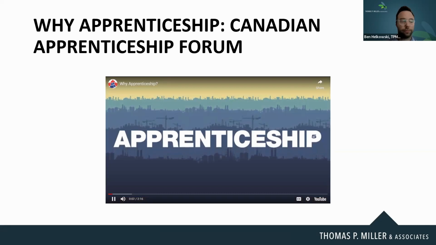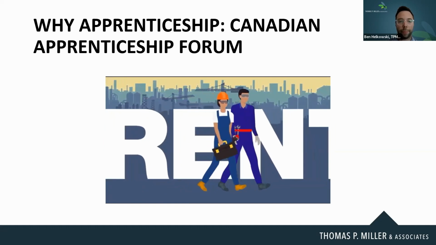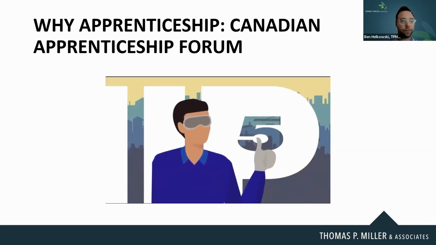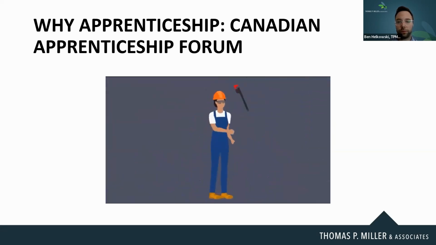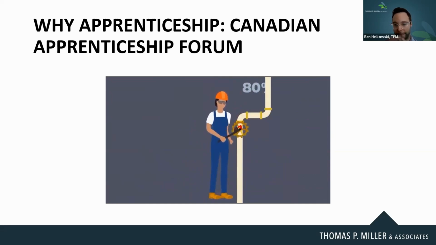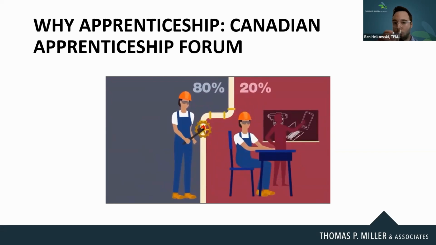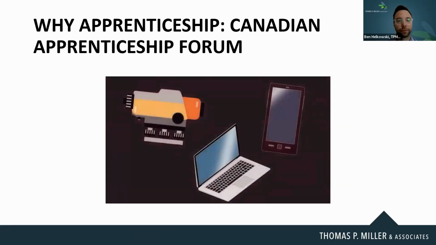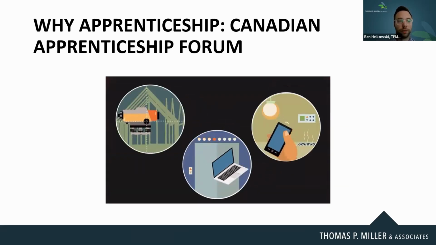Why apprenticeship? Are you thinking about pursuing a career in the skilled trades, but are still unsure if it's the right pathway for you? Here are 5 top reasons why it's great to be an apprentice. Apprentices don't have to sit at a desk all day. Apprentices get to be active and on their feet. They spend 80% of their time learning on the job from a mentor and 20% learning at school or a union training center. Apprentices work with the latest advanced technology and apply it in their day-to-day work. Apprentices look at their work at the end of the day and say, "I made that."